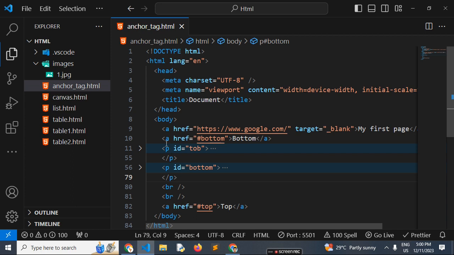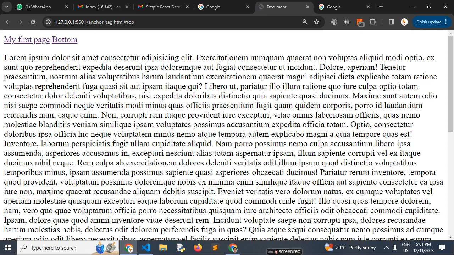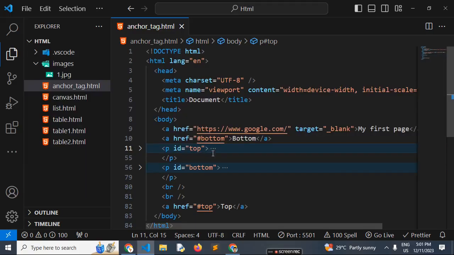We can give any name, but for understanding I have mentioned these. Just before that we need to mention hash, and then it will navigate. So in the same section we can navigate with the help of id and the href attribute.